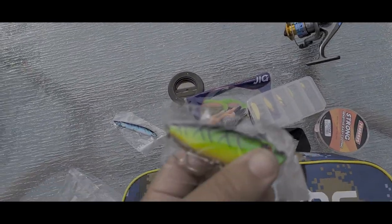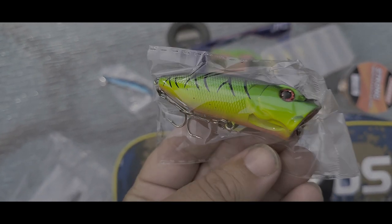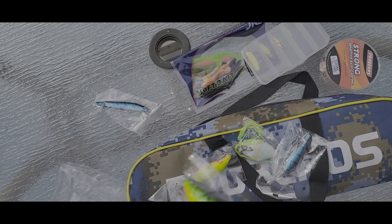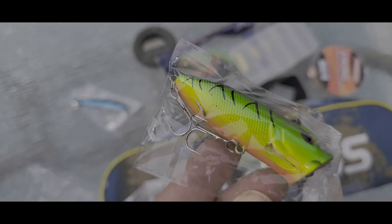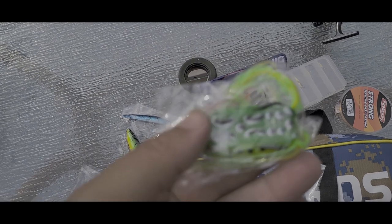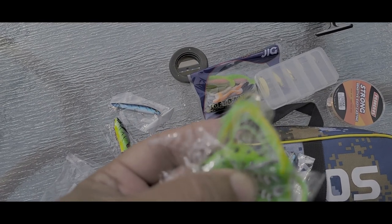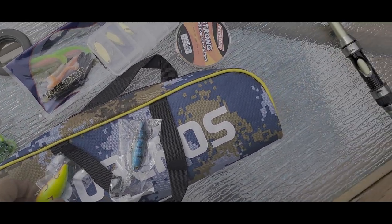We got another one that's probably too heavy for this setup, a nice size popper. Normally I'd expect a popper about this size to be about a quarter ounce. Feels like it's about that. Again, this is probably too big for this rod, but we may give it a try anyway. This is something I'm really leery to throw on 4-pound test, a small frog. It seems kind of cheaply made, but I'm sure it works.